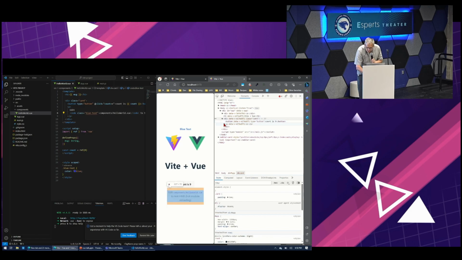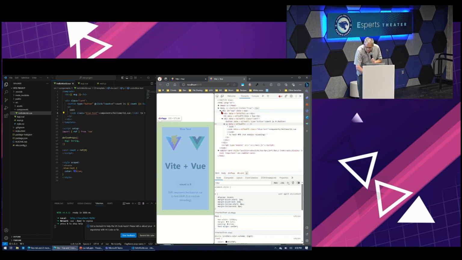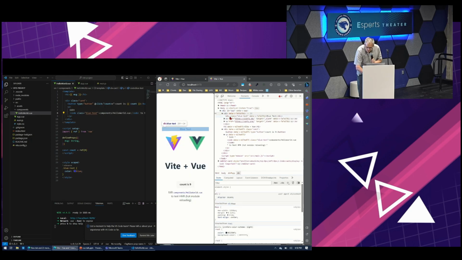Let's get into there. There it is. That's what I wanted. There we go. As you can see, I've got blue text here, but then it adds this extra attribute that identifies this blue text, which I used in the main page, versus the blue text down here, which I call here.